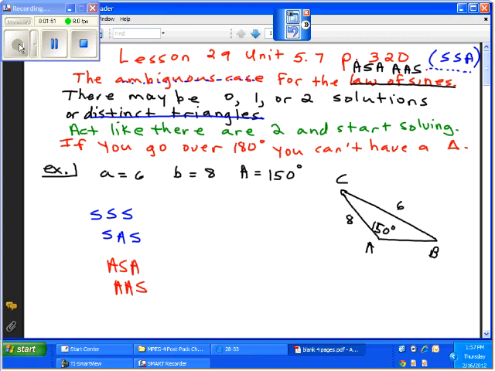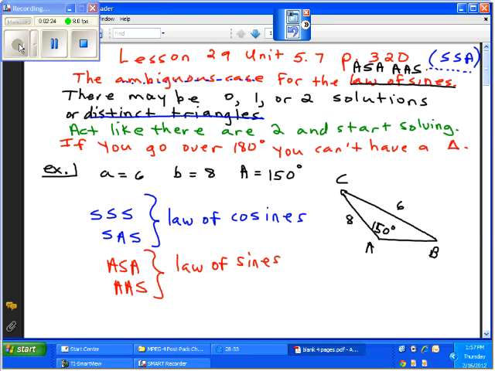Now on unit 5-8, we're going to deal with the law of cosines, and we're going to learn that when what we're given is in the order side, side, side, or side, angle, side, we will have to begin our solving process with the law of cosines, and then we can move into the law of sines. What we learned in the lesson before this, lesson 5-6, was that if what we are given is in the order angle, side, angle, or angle, angle, side, then we will solve using the law of sines.